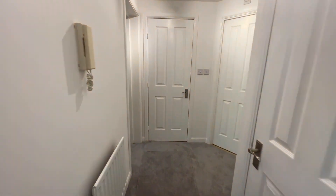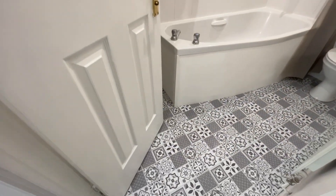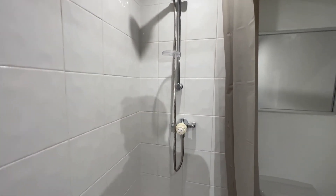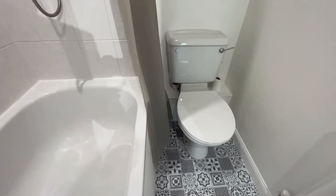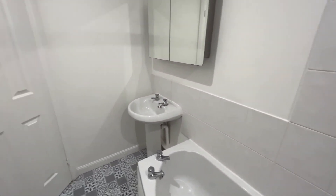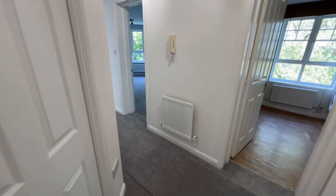Lastly we'll go into the bathroom. This has had new flooring put down, so it's a nice patterned vinyl flooring. You've got your sink, bath, and also a shower unit above it. There's a cupboard with a mirrored wall-fronted door, your loo, and another mirror above it. Your radiator is here too. It's nice and clean and tidy — all the tiling is nicely grouted. All in all, a very nice property indeed.